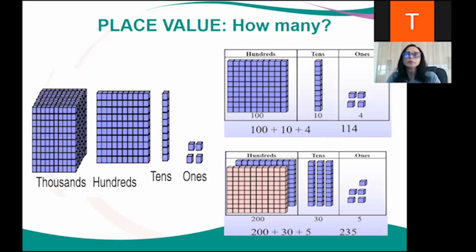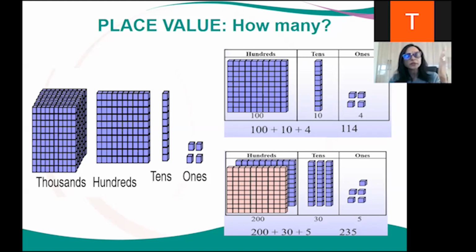Next, we move on to place value, which means how many. Now here, to teach place value, you need to use base 10 blocks. Even for this course, you need to demonstrate your understanding of calculations using base 10 blocks. Because you cannot physically show base 10 blocks in your assignments or examination, we suggest that you draw. But you're not going to draw 1,000 little units to show a 1,000 block, or 100 little units to show a 100 block. We will show you how this can be done.